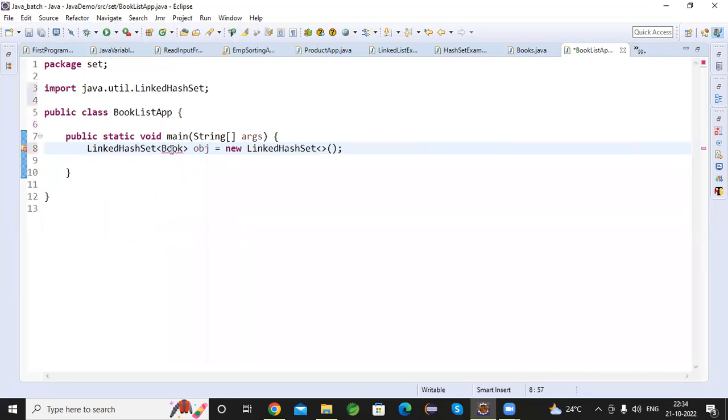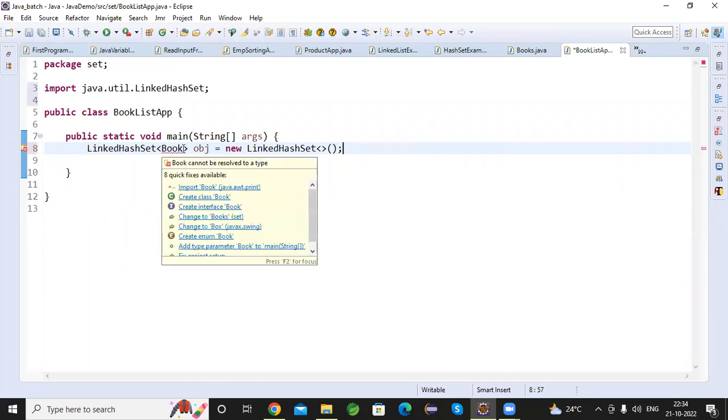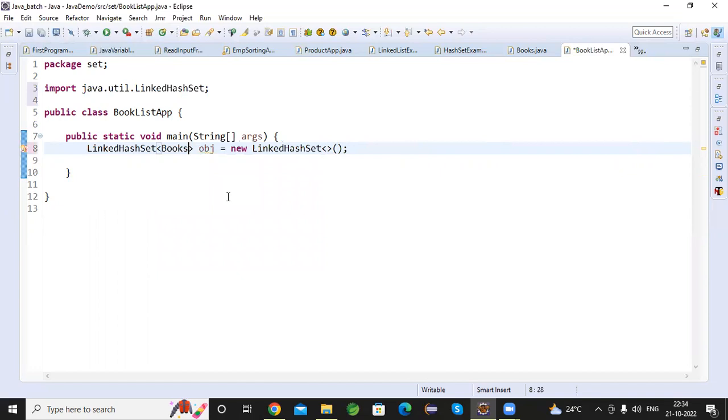Now, it's a Books class, not a Book. Okay, the s is missing.